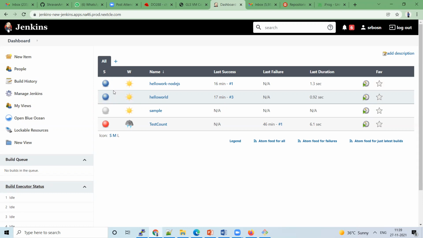Once the build is completed, it has to release your laptop where your build server is. That doesn't happen. It keeps running. But in this case, it's a build server where your pod gets released immediately and it's ready to take up the next build in the sequence. That's the advantage.